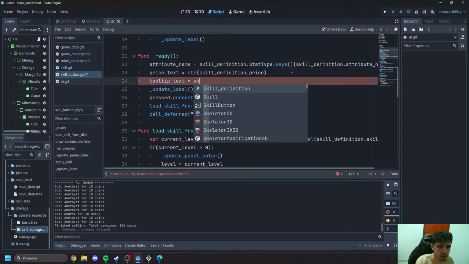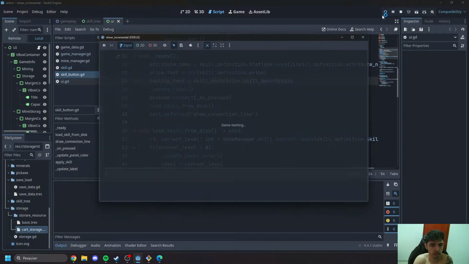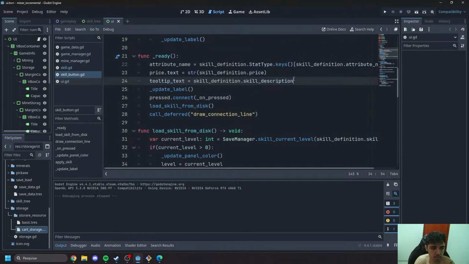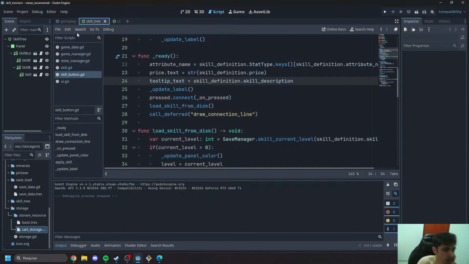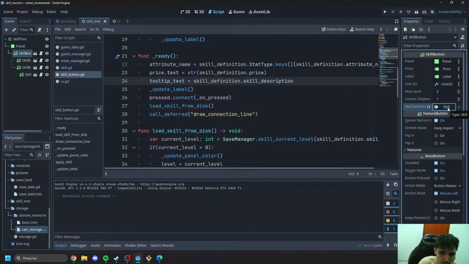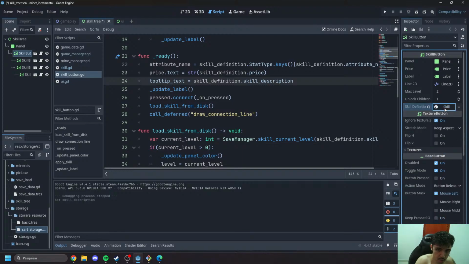Save description. No way. Jesus. Simple as that. And if you go to the skill tree, the skill buttons here, description, more flat damage.